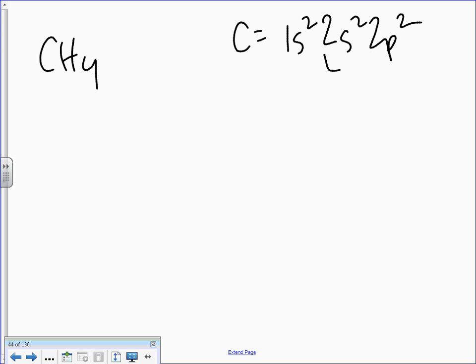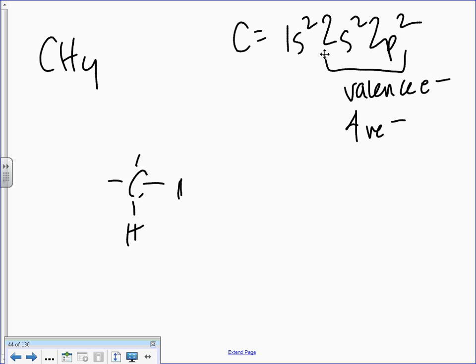4. Its valence shell is here. Okay, so there are 4 valence electrons. How does that play into how this bonds? Carbon bonds to hydrogen 4 times, right? Okay, hydrogen only has 1 electron. Hydrogen is 1s1. So what type of electrons or what orbitals are coming together to make this model?